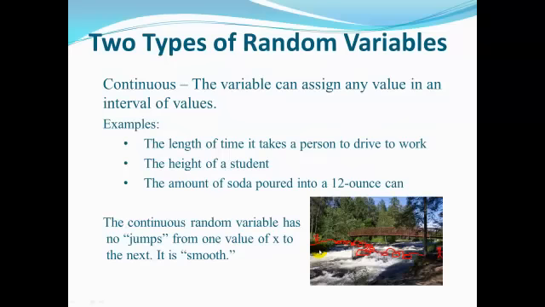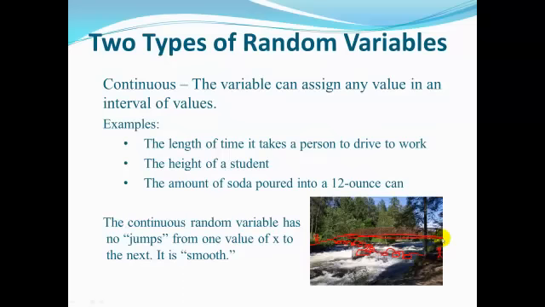Now, if you say, well, the heck with that, I don't want to take the discrete path, I'm going to take this bridge over here, and I can pretty much walk anywhere I want. There's no jumping spot. It's a smooth transition from one value to the next, and I'll get over there as well using this smooth path. The continuous random variable can land anywhere. The discrete only has certain landing spots. And I think it's a decent little way of talking about the difference between these two types of random variables.